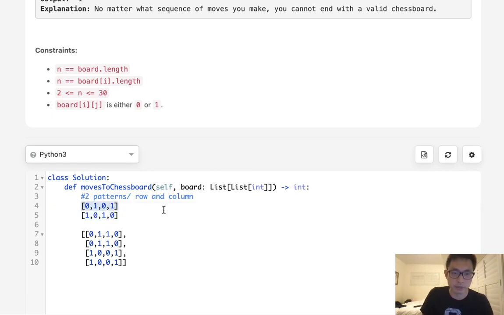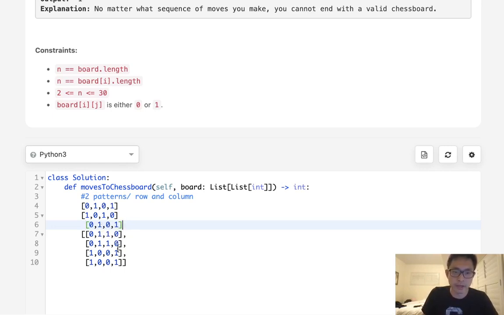So here with this example, we can check, okay, how many of these are different, and we can go through and see, okay, these are the same, these are the same, this is different, this is different. So we have 2 moves, right? For this column, it'd be 2 divided by 2, because each time we do 2, we take care of 2 columns, right? And that would be 1 move.